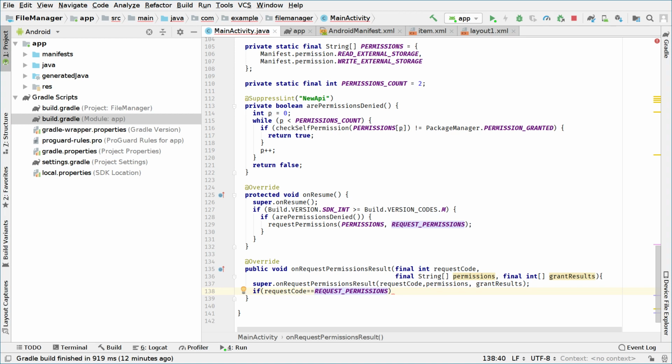So if requestCode is equal to REQUEST_PERMISSIONS, and we also say and grantResults.length is greater than 0, in order for us to know we are not receiving empty results.